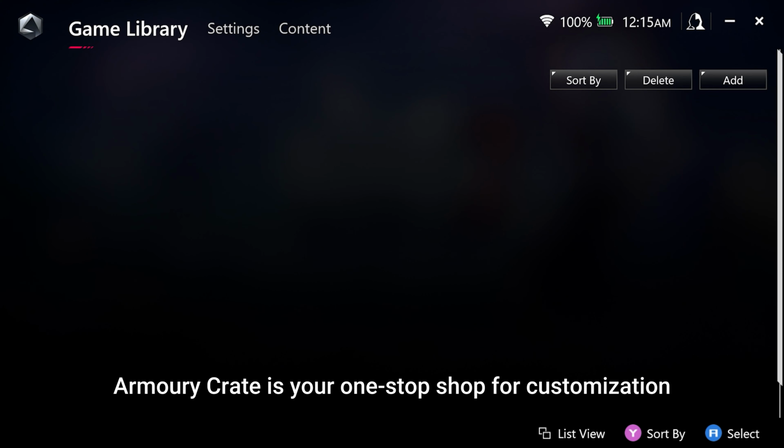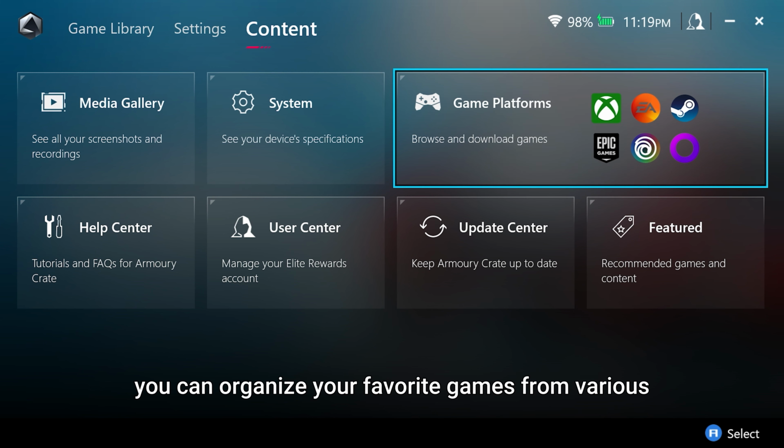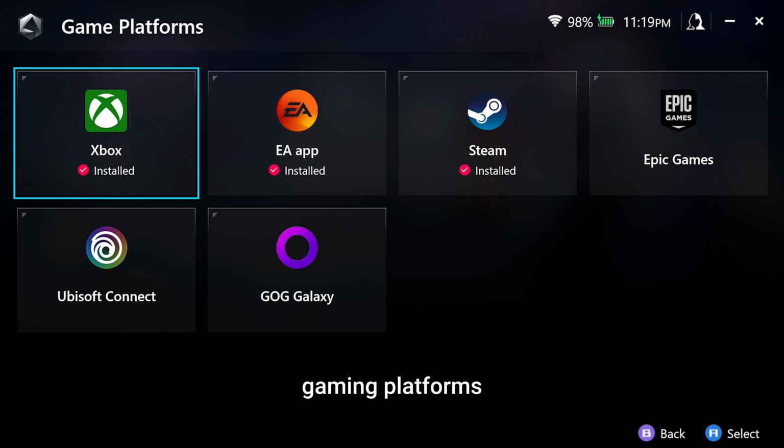Armoury Crate is your one-stop shop for customization, system information, RGB lighting, and managing your favorite games. With Armoury Crate's game library, you can organize your favorite games from various gaming platforms.